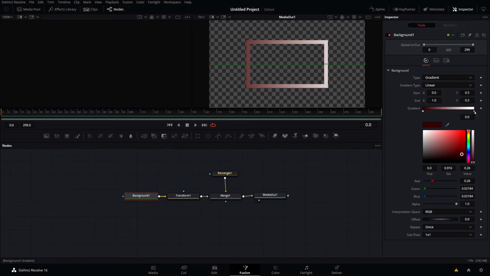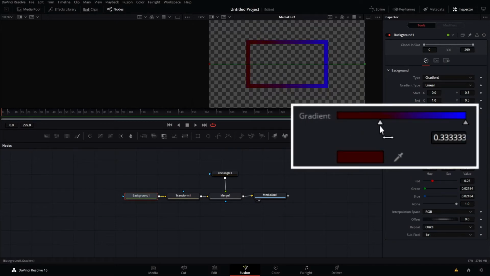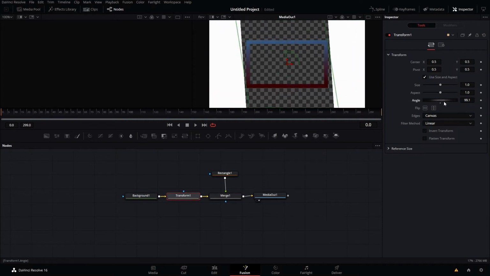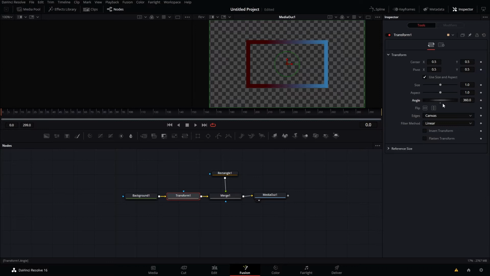Now we can adjust the color of the actual border, and we can adjust the triangle here to tighten the two ends of the gradient. Obviously, I'm here to teach you about design aesthetics. Now, if we go back to the transform node, we can adjust the angle, and now we can make it spin. However, we notice a problem. The white background is present. To fix this, we're going to increase the size to probably around 2.08, and it should be just fine. Now, when rotating the webcam border, you can see you have a nice, smooth rotating gradient.